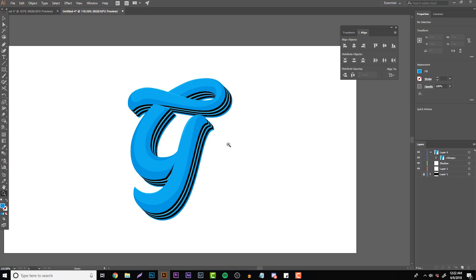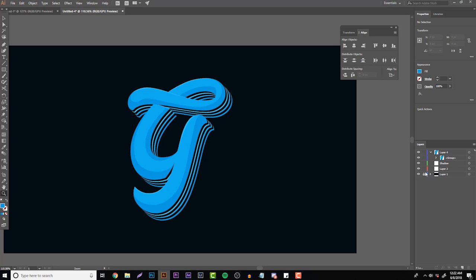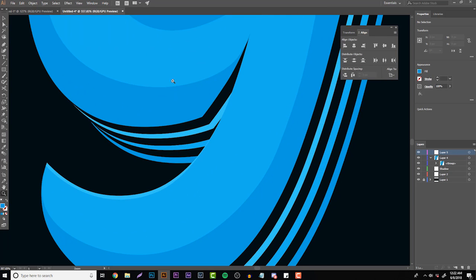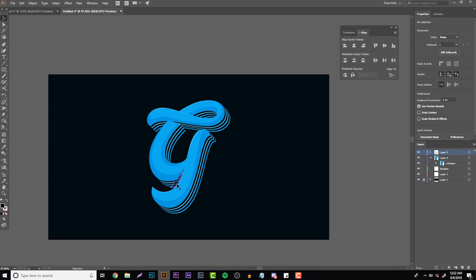So that's basically it. To give you guys an idea of what else you can do, you can always make a new layer above it and start adding your own shadows, this time being casted from the entire thing. And just a little recommendation when you're doing it, always make the shadow the background color, and then go over to your opacity and lower it to like 25 or 30%. Make it a little over exaggerated. And then you can see that it brings a little shadow here, creates a little bit more professional look, but that's up to you guys.